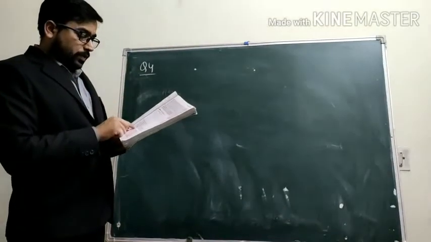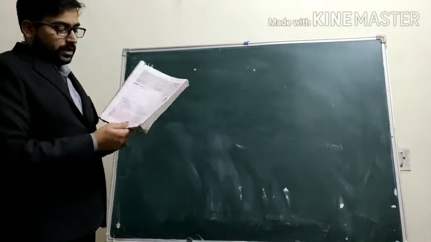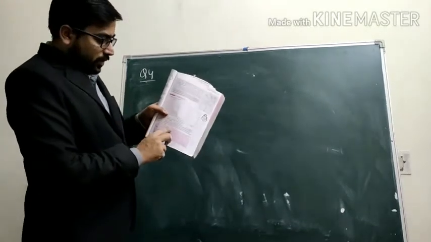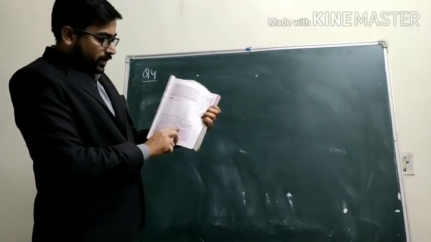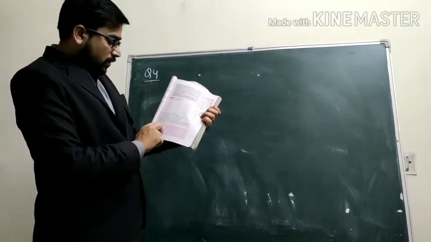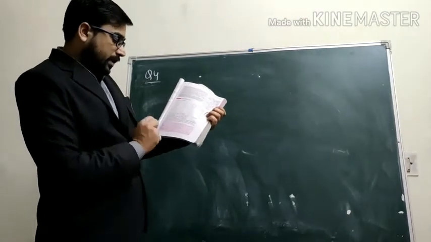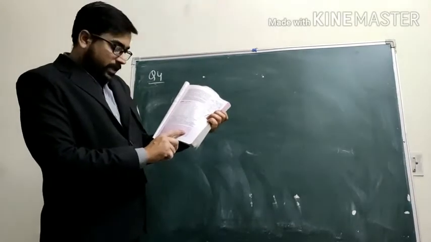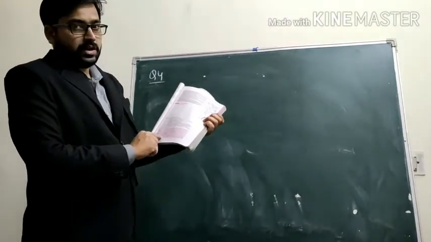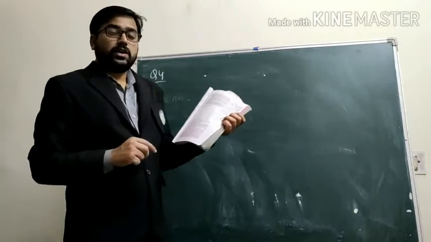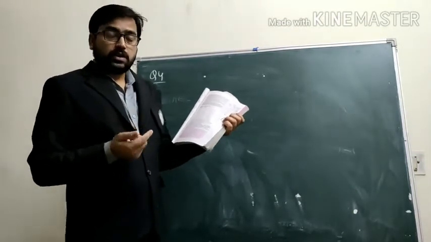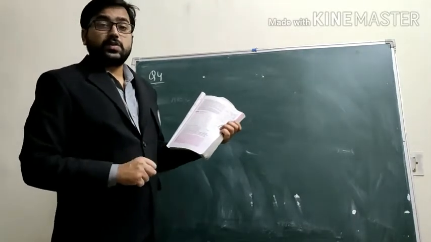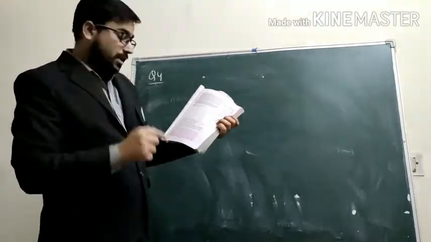Now question number 4. Examine the table. You can see the question from your book. Each figure is divided into triangles and the sum of angles is deduced from that. Figures are given, number of sides are given and angle sum are given. Deduce the formula. You know we already learned the sum of interior angles of an n-sided polygon is equal to n minus 2 into 180 degrees.